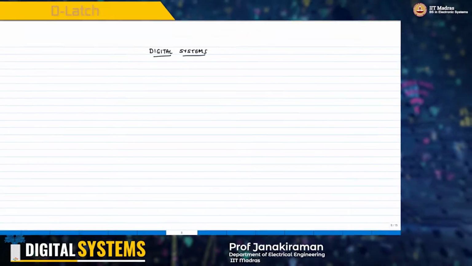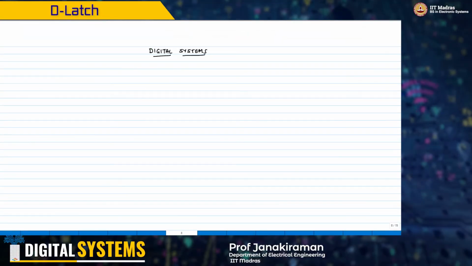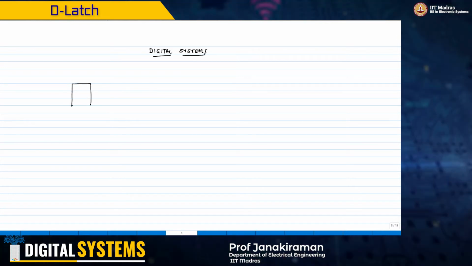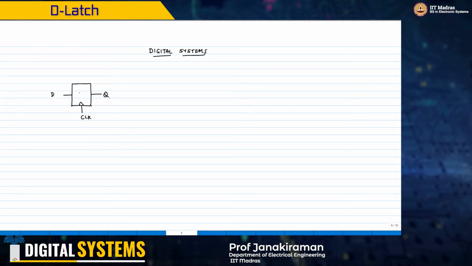So now what we will do is get into the idea of constructing a flip-flop from the basic logic gates that we have studied in this course. So now let us look at the construction of the flop. How do I construct a flip-flop, and what are the properties of a flip-flop, right? So now I will consider a simple one bit case. I'm looking at D and Q. So this is a flip-flop.